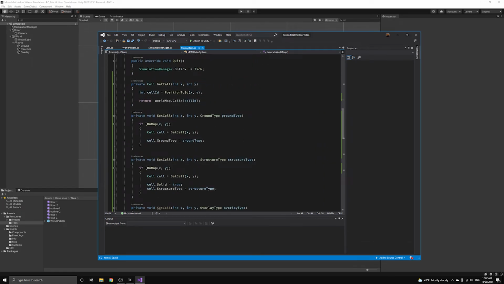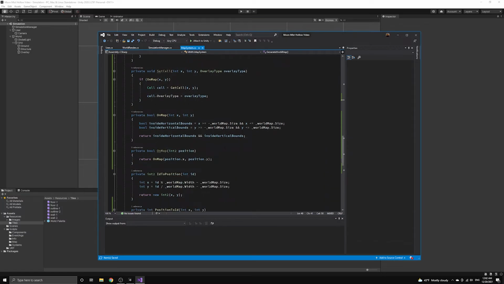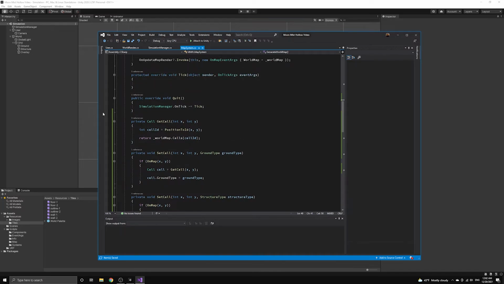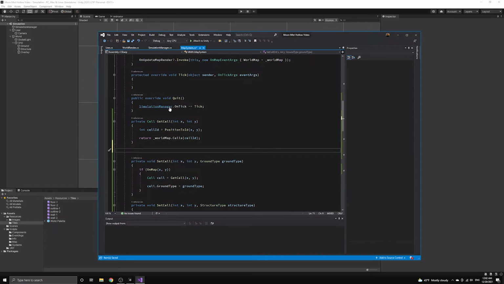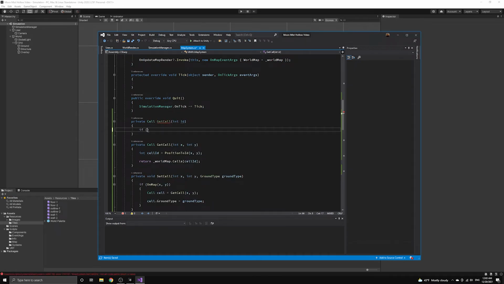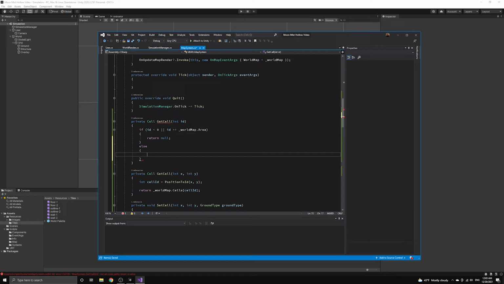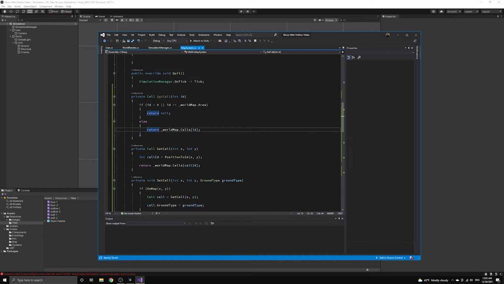The next thing we're going to do is overload our GetCell method with a version that gets a cell based simply on its ID value. We can then use this method in the first GetCell method we created earlier. When getting a cell based on its ID, we can check whether it is on the map in a slightly simpler way. Because the ID is a one-dimensional value, we only need to check whether it sits in the range from 0 up to the total number of cells in the map, which is just the area of the map. We might go back and simplify the SetCell and OnMap methods later based on this GetCell method's bound check, but for right now we'll leave them how they are.